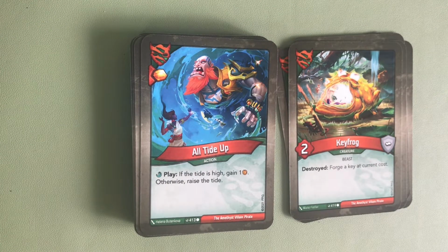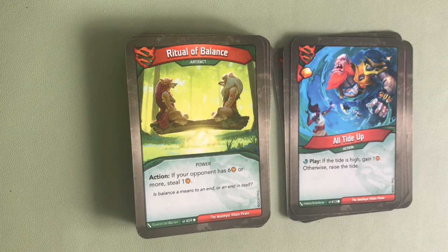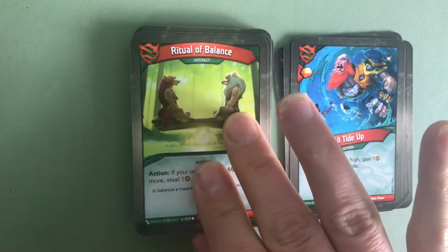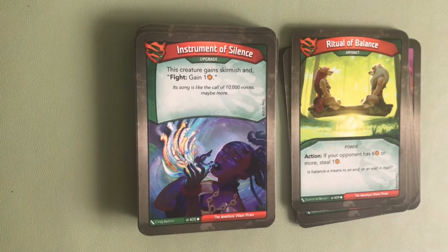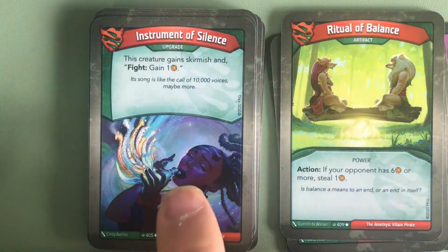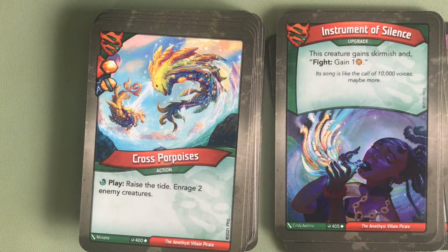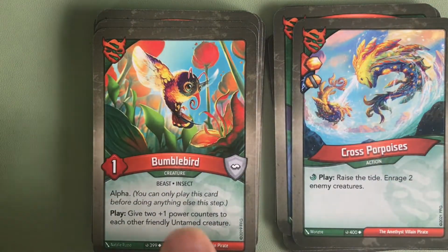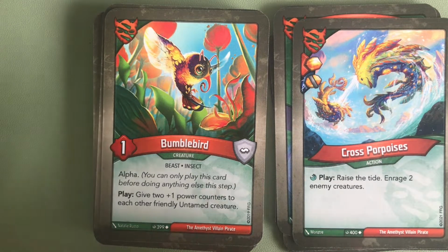All Tied Up. Nice little pun there. Play. If the tide is high, gain 1 amber. Otherwise, raise the tide. An old return, Ritual of Balance. Action. If your opponent has 6 amber or more, steal 1. Instrument of Silence. Actually, I realize this camera angle is not completely flush. Let me make that change. I'll come back. Okay, back. Instrument of Silence. This creature gains Skirmish and Fight, gain 1 amber. Cross Porpoises. Play, raise the tide, enrage 2 enemy creatures. It's apparently got an enhancement on there. Bumblebird, it's an alpha. Play, give 2 +1 power counters to each other friendly Untamed creature.